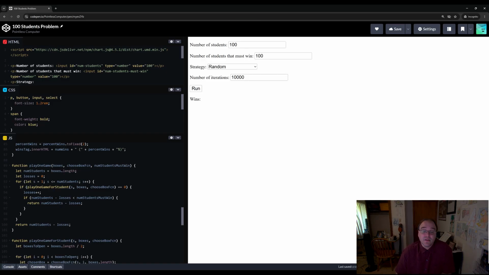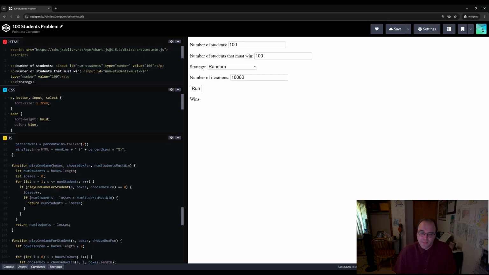What this has done is, script is an HTML tag that says, I want you to grab a JavaScript file from somewhere else and put it at the front of my web page, at this point, so that I can use some functions that other people have defined in my JavaScript. So that's what this chart thing does. Notice this is a website address where they've put this JavaScript library that has chart functions in it for us, so we don't have to make our own charts and draw things. Yay, that's good.